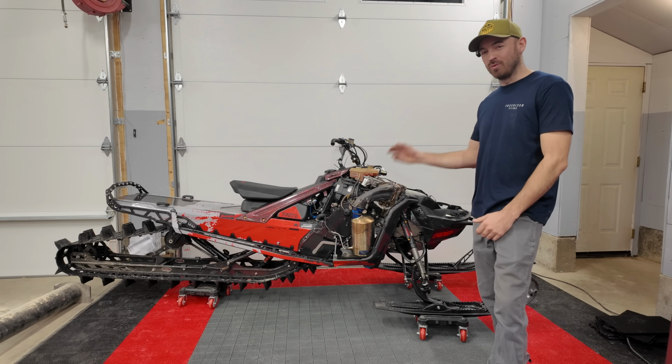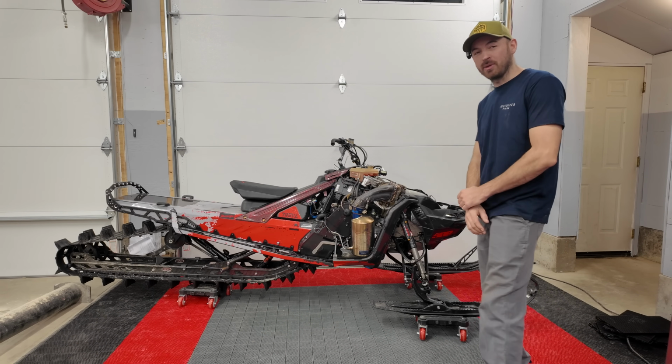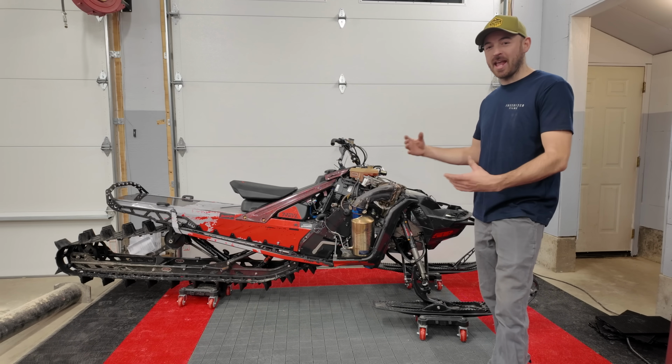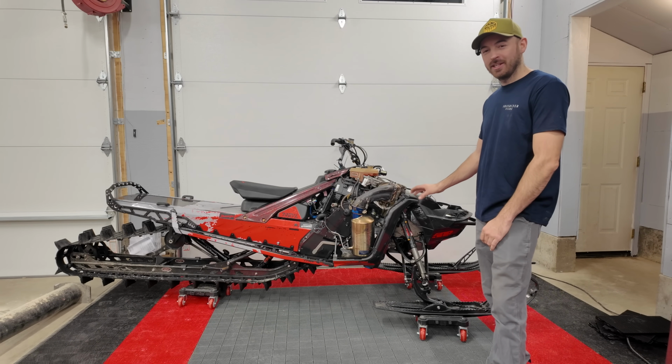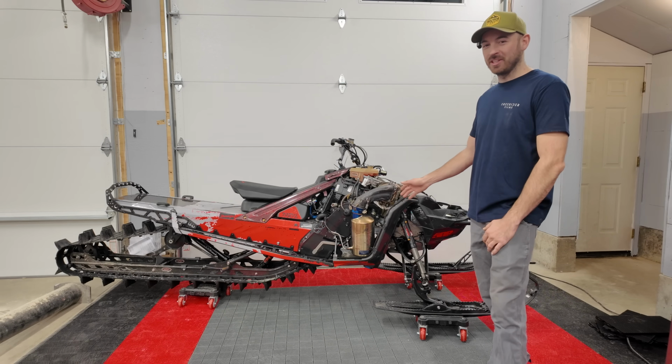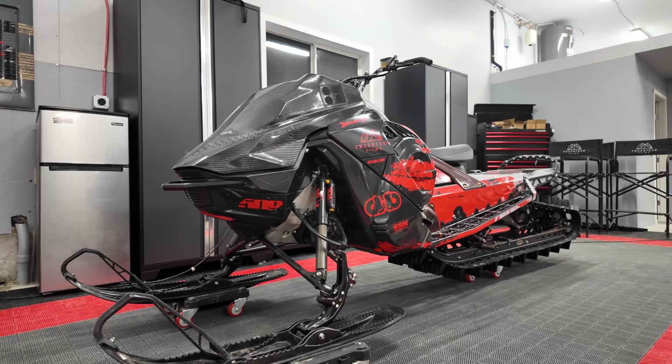Now originally I didn't really want to wrap this snowmobile because the wrap does weigh like 1.5 pounds, but it kind of protects everything and keeps it looking fresh. This is a snowmobile with 2,000 kilometers on it, so it was starting to look a bit rough, but it looks brand new with that wrap on there.